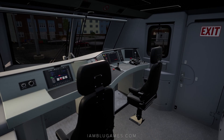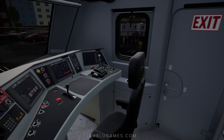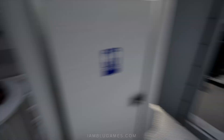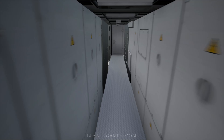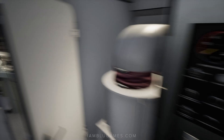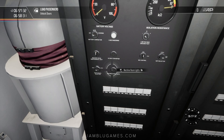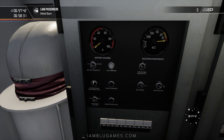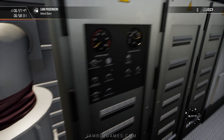Welcome to the front office of the ACS-64. I think the modeling is pretty solid — not much has changed since the previous Northeast Corridor route, but it looks pretty good. In the back we have a restroom and another door to see the other end of the train. There are options to turn the machine room lights on and off, the pantograph which you want set to rear, and an HEP selector set to feed-through or normal. There are voltage meters here — not sure if simulated but at least modeled.